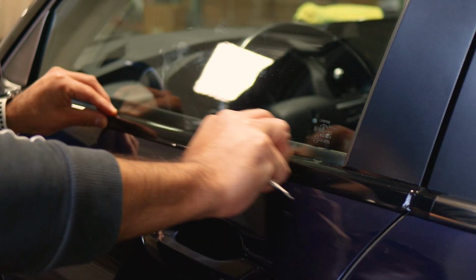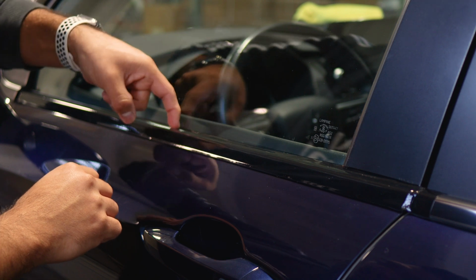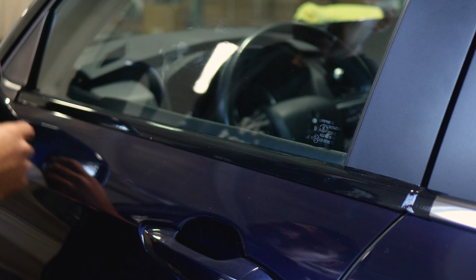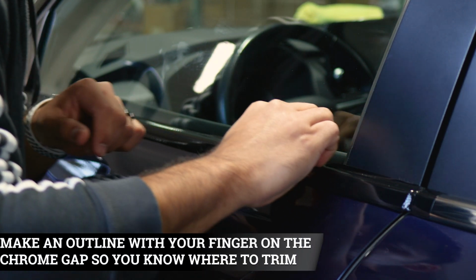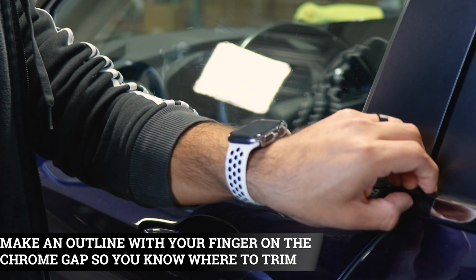So once you finish applying heat to the panel, now the next step is to trim off any excess material that you may have. So this excess material on top gets trimmed off, and also the edge closer to the mirror gets trimmed off. So at the top piece, there is a gap between the gasket and the actual chrome panel. When you find that gap, make an outline. That way you have an idea of where you're going to trim off the excess material.